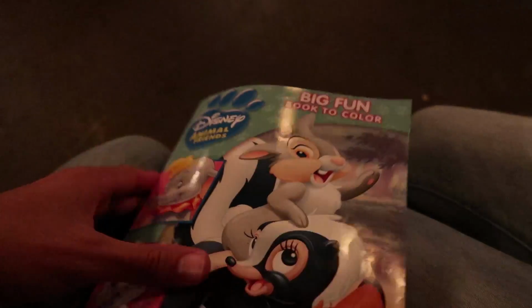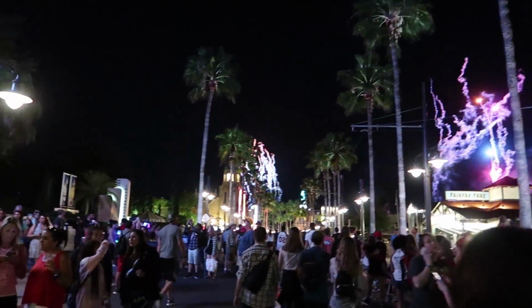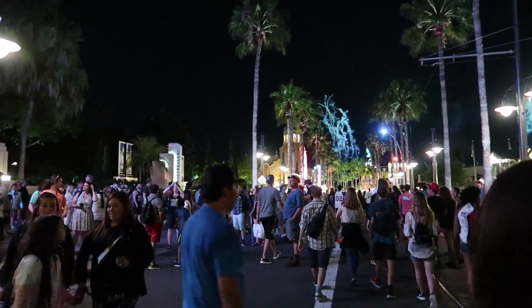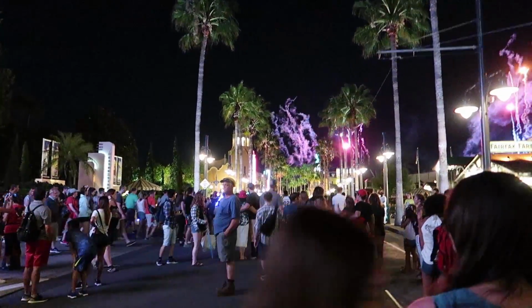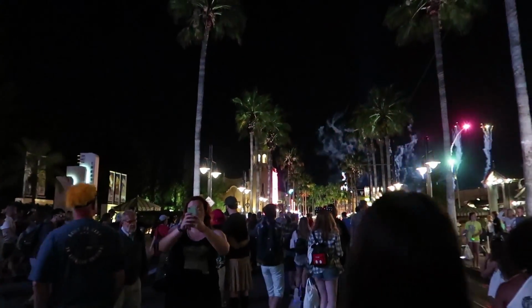Okay. All right. We did it. We did all 6 things at the 6 parks we wanted to do today. Yeah, that was nice. Now the Star Wars fireworks are going on, and Fantasmic just dumped, so we might have a troublesome time getting to the car. But we'll do our best. Oh, that's pretty. Look at that. Well, we made it back to my apartment.